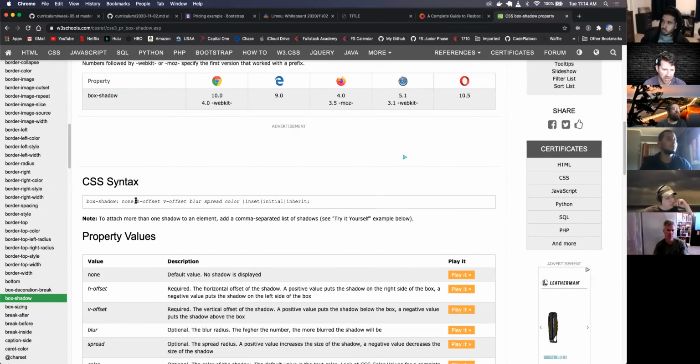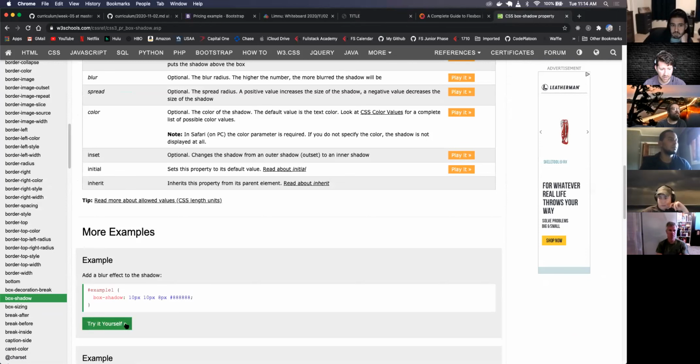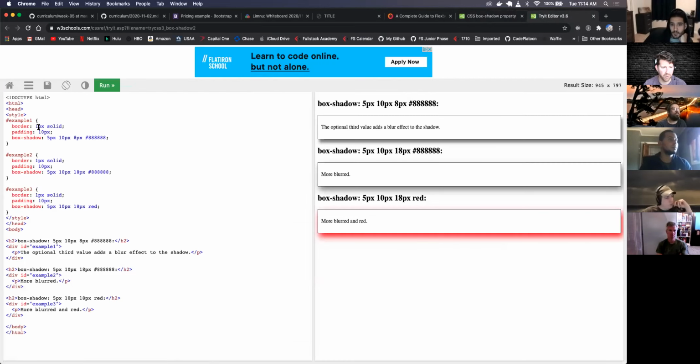So it says, yeah, it's the H offset, V offset, the blur, the spread, and the color. So I can take in 1, 2, 3, 4, 5 technically. So I'm just going to look at this one. Here are different examples. I kind of want it to look like this one. So I'm just going to copy that.